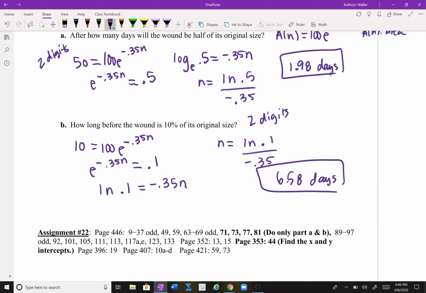Hey, I want to show you something really cool. See that number you have on your calculator that we just rounded? Store that in for X, so go store, enter, and you can totally check your answer. Put it right there for n, and you should get a 10. So go 100, second, ln, negative 0.35, X, enter, close it, enter, and you totally got a 10. So I just checked my answer, okay?